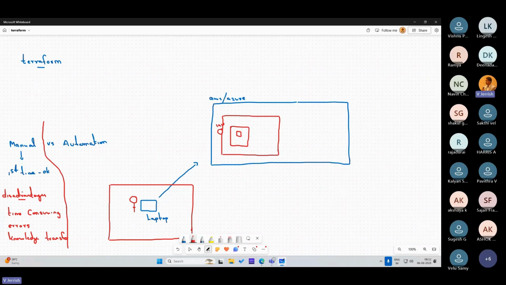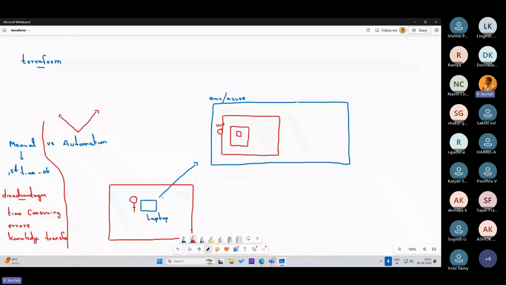Okay. So to solve these issues, enterprises have moved towards automation. It's not new. Okay. Automation is not new. Maybe even from the very beginning, when companies were running business, they started to do automation. Have you understood? So automation, what is automation? Automation doesn't mean everything will happen automatically. So you as an automation engineer, you as a cloud engineer, you as a DevOps person, you need to make everything happen in an automated way. Have you understood? Okay, now this can be done using two ways.